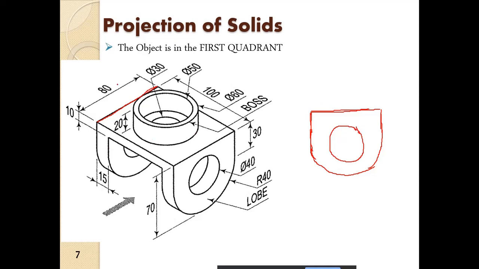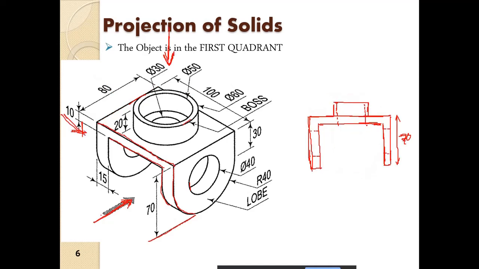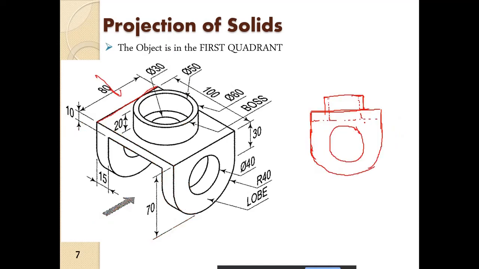And then when we see from this side, we will see this top over here. So we will see here. And then we will see the thickness of the plate. That thickness of the plate has to be mentioned, so that will be in dotted line. Okay, and we also have to mention that this is an opening, so that is a dotted line over here. So this is what we will see when we see from the left hand side. So top view and left hand side view.